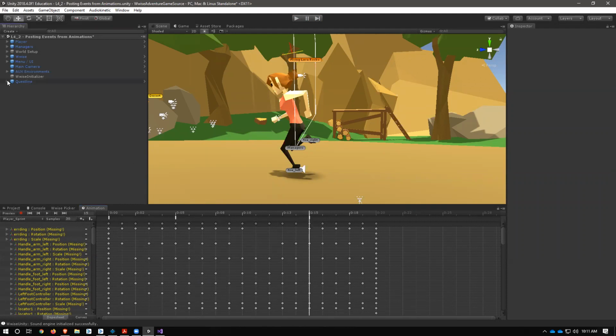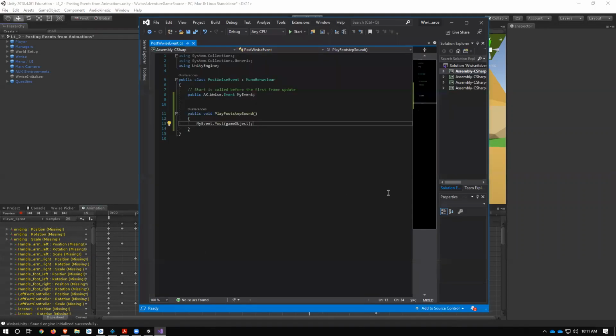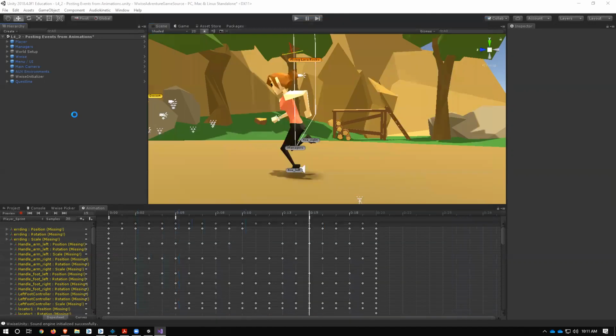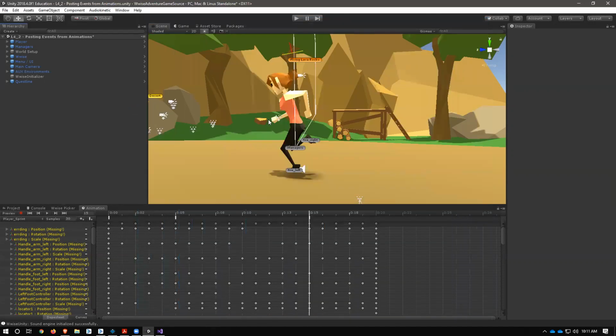And you can create a lot of different custom scripts for different sounds, or you can create one gigantic one, like a post-wise event, and you can have a bunch of different functions in here, and you can call those different functions based off of different events that you need to have happen. And you can be more complex in this. You can do multiple sounds and multiple events, or you can do just a single one. So that's hugely powerful right there.